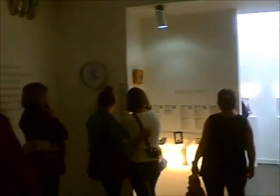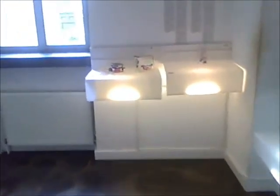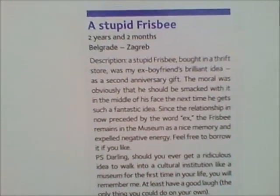Here we are wandering about in the most interesting museum we saw on the trip. It's called the Museum of Broken Relationships. Voted the most unique museum in all of Europe. It consists of a series of explanations regarding what caused the breakup of the relationship and a little object related to it too. It's up near the Parliament building on a kind of a side street and a little bit difficult to find, but we would highly recommend visiting this place. It's really fun.